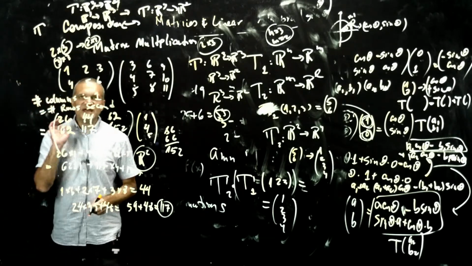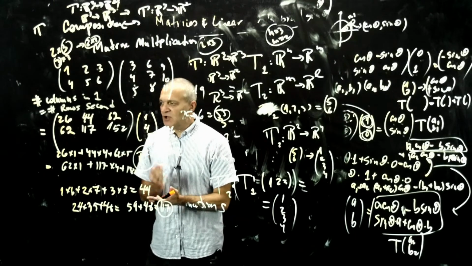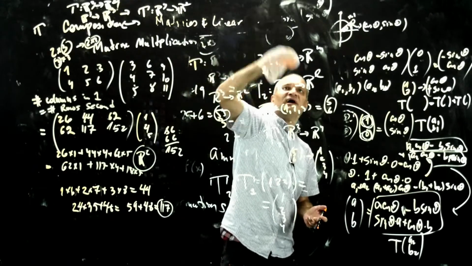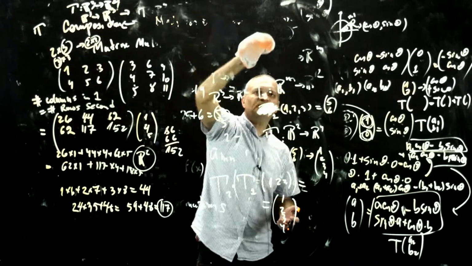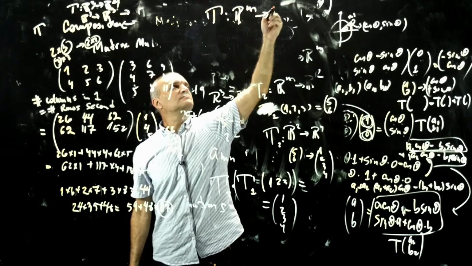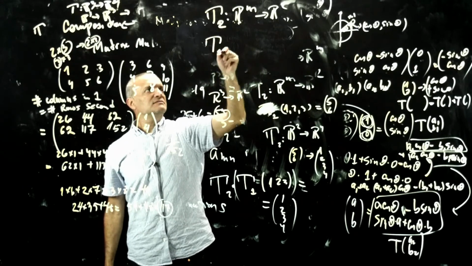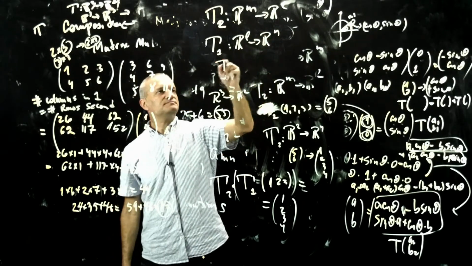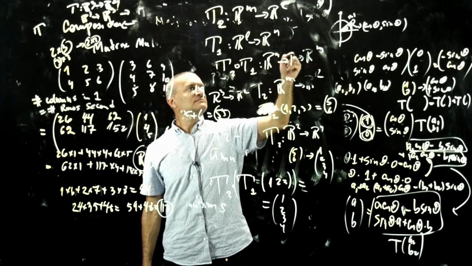Okay? So it's actually very interesting because it gives you a very tight bound or constraint on how you multiply matrices. You cannot multiply matrices just by a whim. Okay? You have to multiply matrices in the following way, so that they will correspond to a transformation composition. So if you have a transformation from Rm to Rl, and this is T2, and T1 from Rl to Rn, the composition is going to be T2 composed with T1. It will go from Rm to Rn.